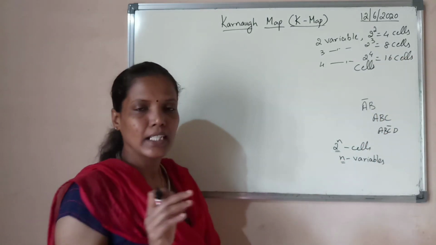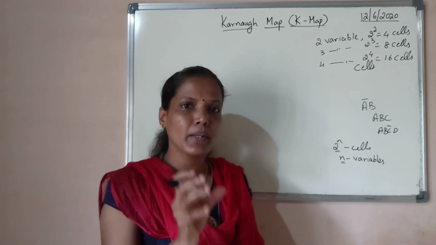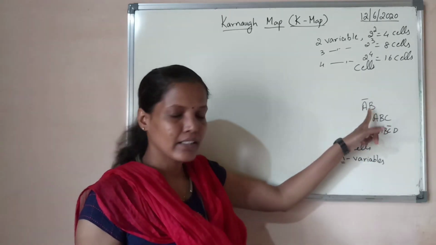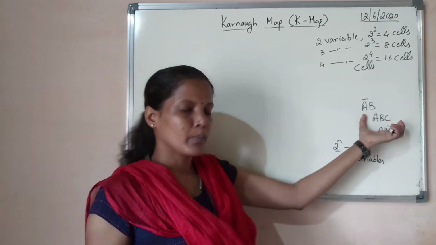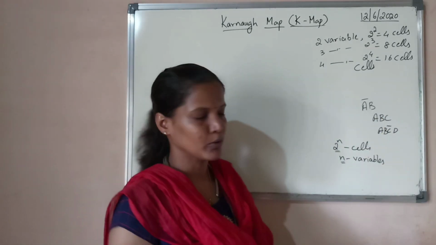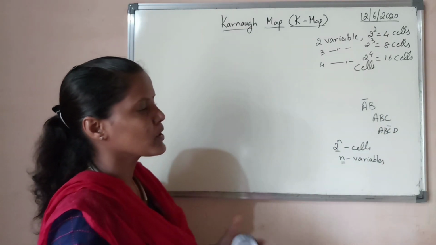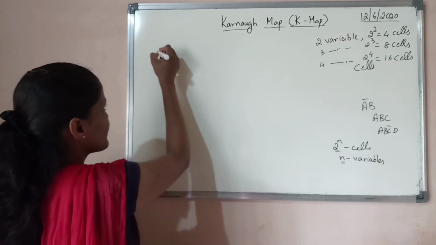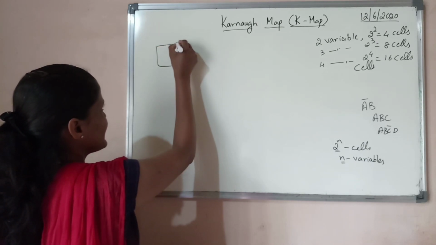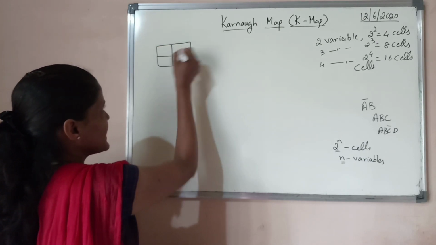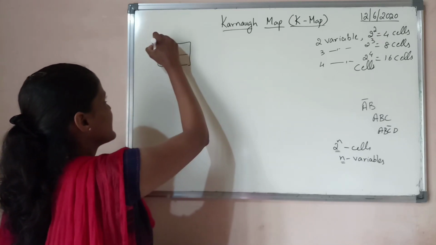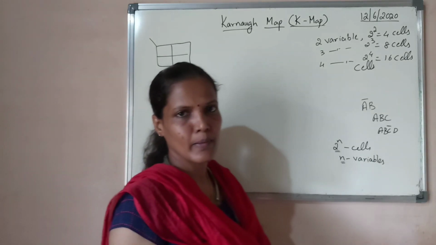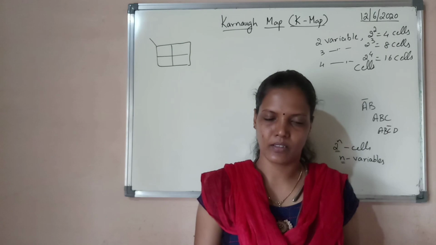Each cell in the Karnaugh map, or the K-map, will have a particular combination of variables in the product form. Each cell will have an address, a product form, in this particular manner. Now let us try to draw the cells for different numbers of variables. If I have only two variables, I will have 4 cells. The 4-cell structure will be like this. I'll have 4 cells. The variables can be A and B, or X and Y, or P and Q, or Y and Z, anything.